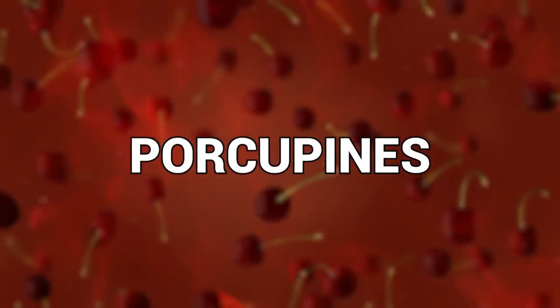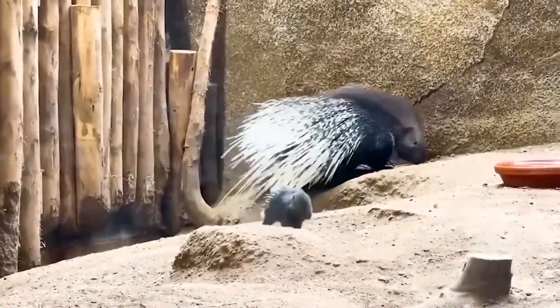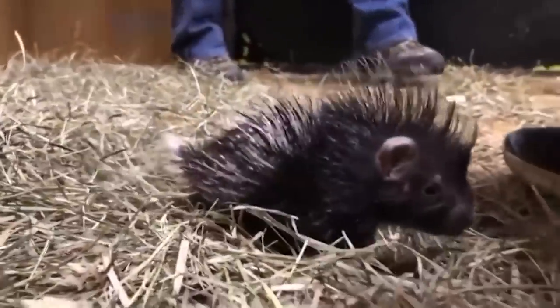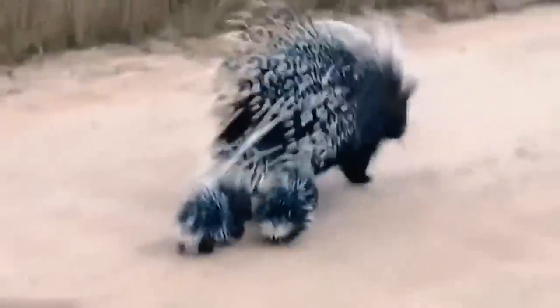Number 14: Porcupines. Giving birth to a porcupine sounds very painful indeed. Newborn porcupines are actually covered with quills already, so this could all go horribly wrong — except that fortunately there's an adaptation that means the quills don't poke into the birthing mother. The quills are still soft, and they've been thoughtfully enclosed in a sack to offer some protection to the mother while she's popping out the babies. The baby porcupine changes a lot in the very first hours of its life. These newborns are alert right from birth, their eyes are open, and they're ready to respond to the environment. The quills will harden up very quickly, showing just how the softness aids their arrival. They then feed exclusively from their mother's milk for a couple of weeks, begin eating plants as well, and become fully weaned in about four months.